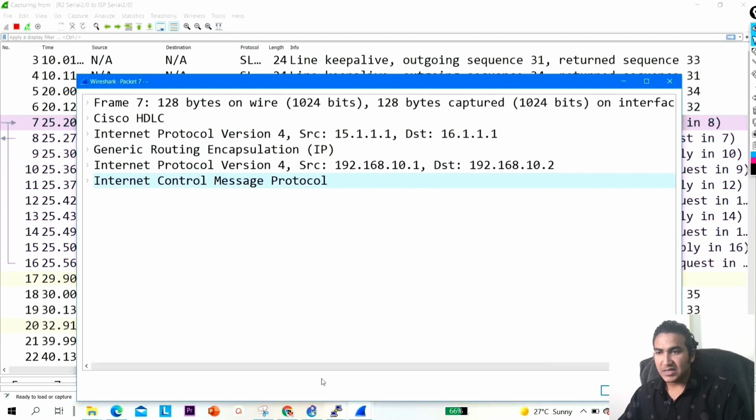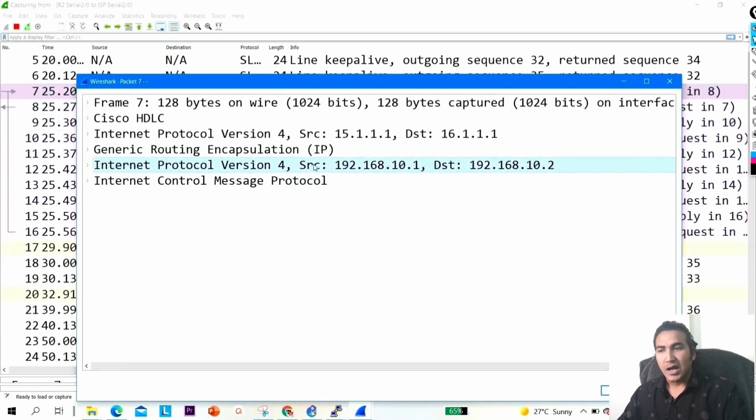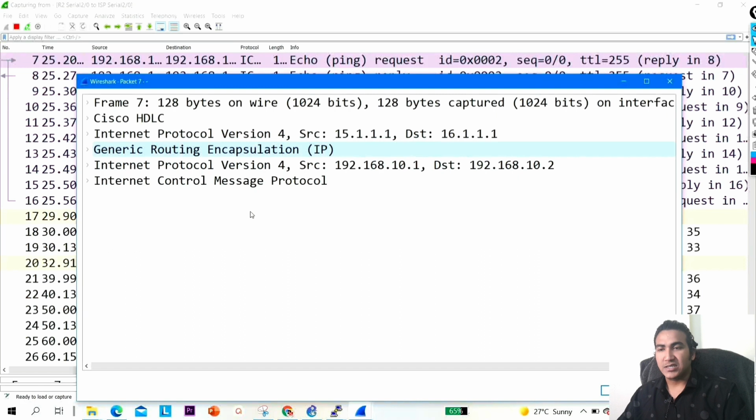Here you can see this is ICMP traffic, where in the IP header the source is 192.168.10.1 and the destination is 192.168.10.2. After that, the GRE encapsulation. When the router sends traffic from the tunnel interface, it will encapsulate the traffic. It will consider the ICMP and this IP header as data.